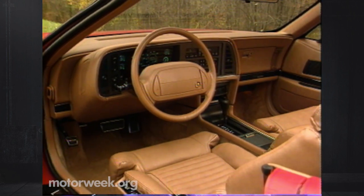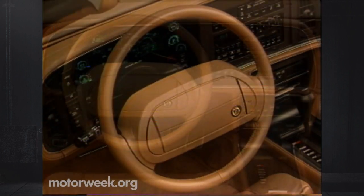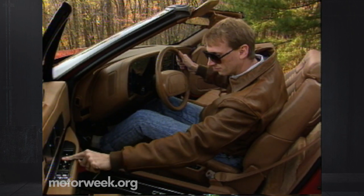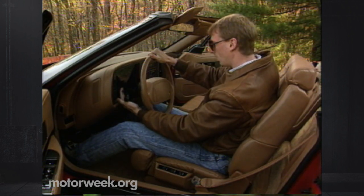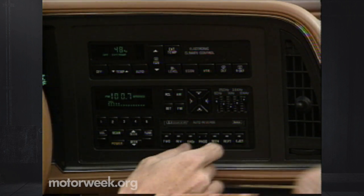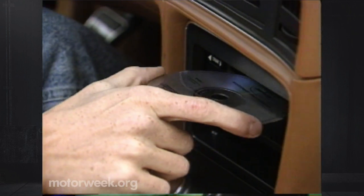This exposes the Riatta's other big change: a completely restyled dash. Riatta owners love their car's performance, styling, and tons of standard equipment, but many didn't care for the digital gauge package and clumsy CRT control center. So Buick discarded the CRT and replaced it with more conventional controls. A standard driver's side airbag adds an extra degree of safety. When you get into the Riatta, you'll find a set of comfortable leather-clad seats, though there's a serious lack of side bolstering to hold you in on tight corners. Everyone on our staff likes the tremendous versatility of the optional 16-way power seat controls. The automatic climate system and standard cassette stereo are now run by clear, well-marked control centers. A compact disc player is also available as an option.